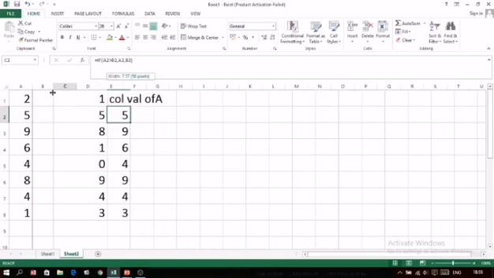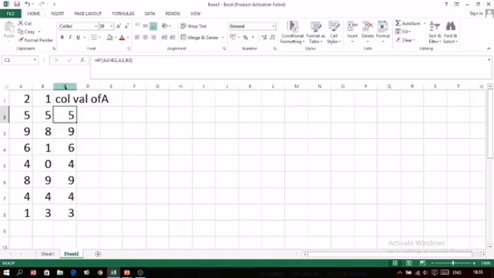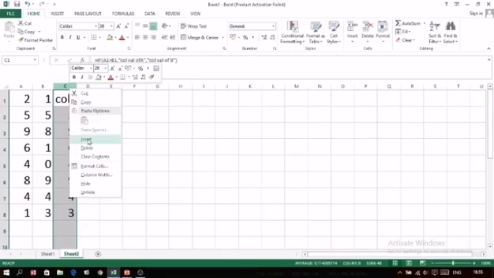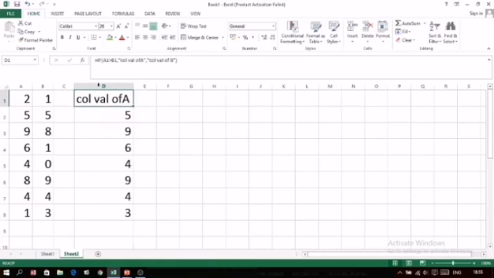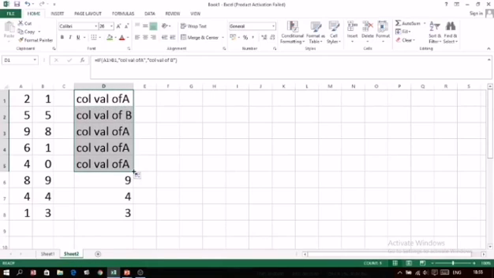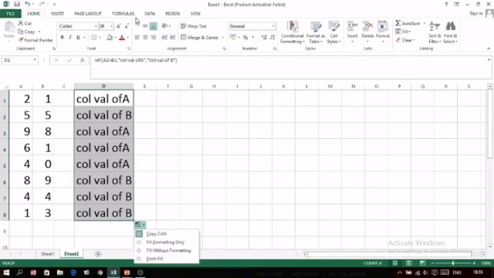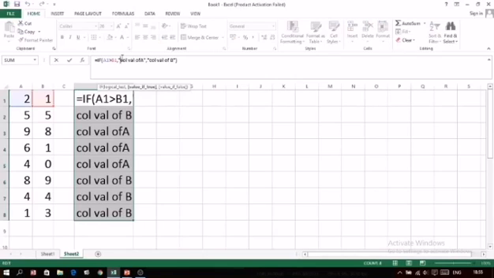So this way we can, I'm just inserting a blank column in between so you can see it clearly. The space will be there now. Yes, so value of column A. Now here I am dragging it down and copying the same formula to all the cells, and this way it will show us which value, A or B, is greater. So this thing you have to keep in mind. If you want to print the value, then you have to give only the cell address, and if you want to print a text message, then you have to give the message in double quotation marks.